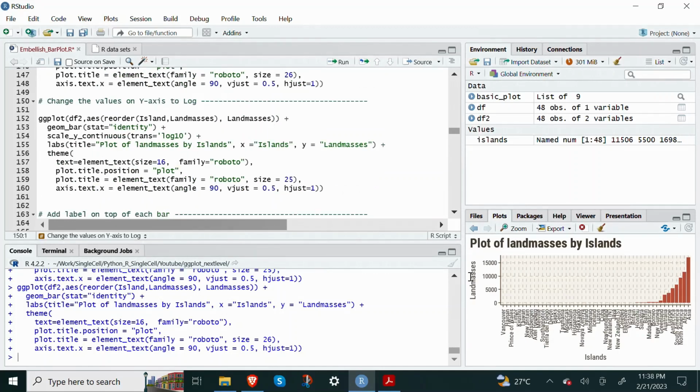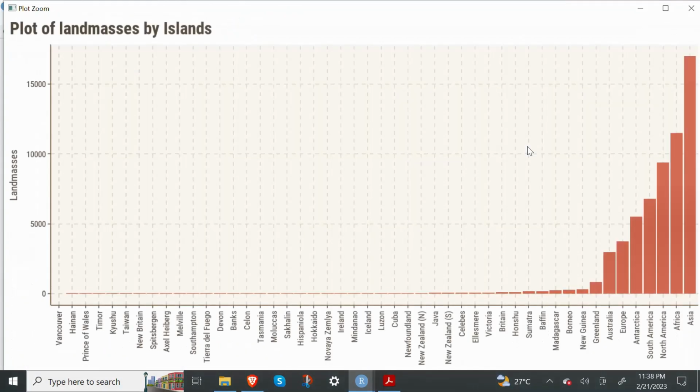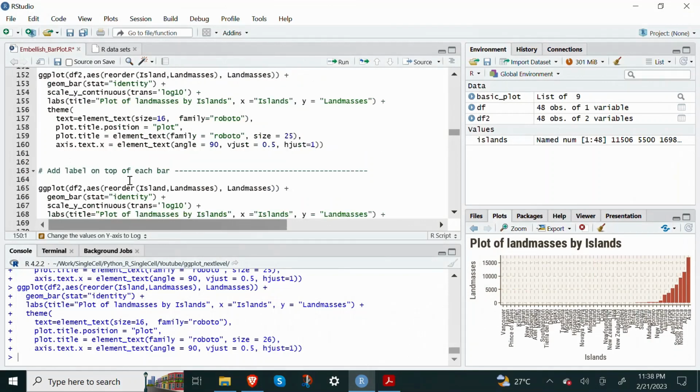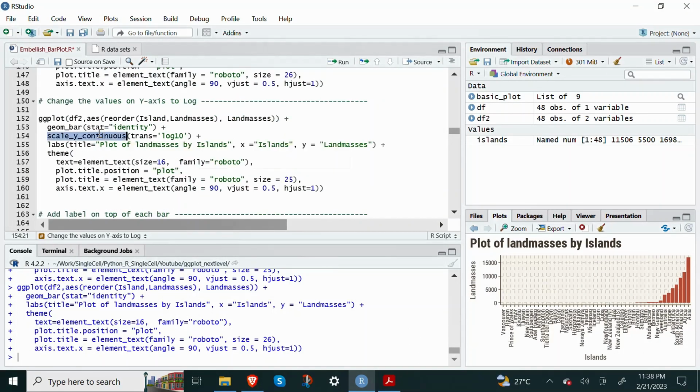Okay, now one issue with this bar plot is that I can't see what the value is for Vancouver and Hainan. So what if I change the scale to a log scale? For this I'm going to use scale_y_continuous and change the scale to a log10 scale.